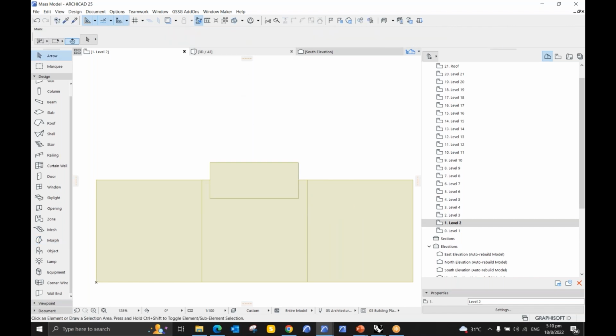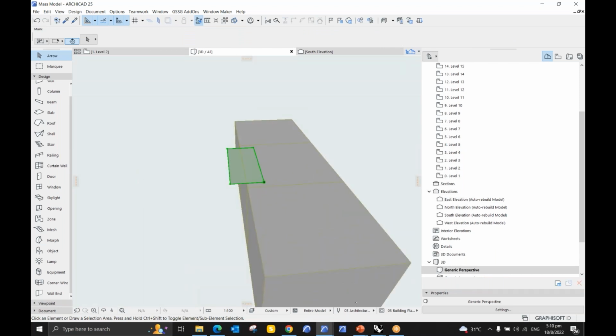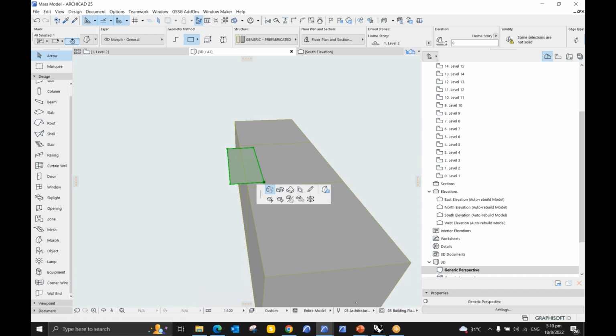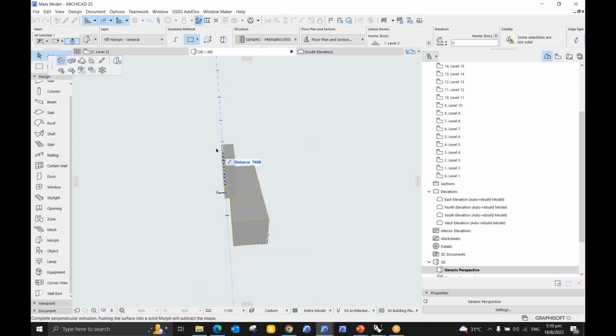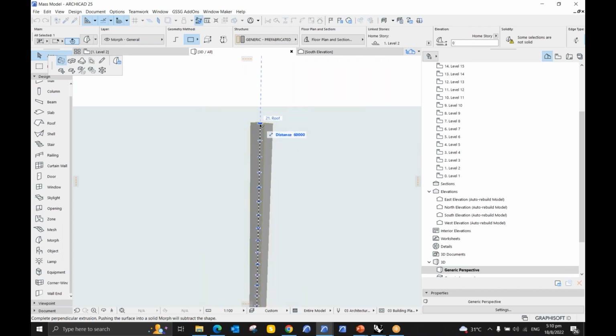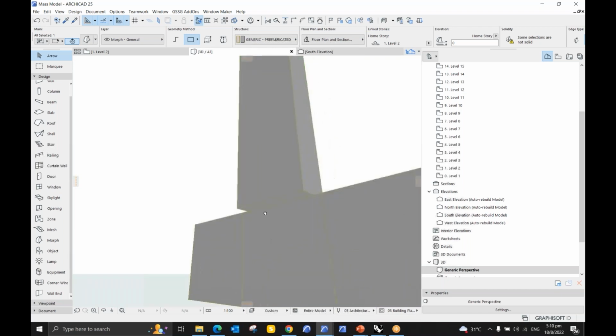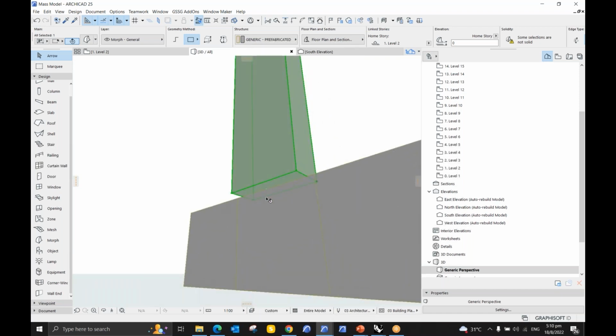Similarly, if I go to 3D, I can see the surface that I just drew. I can move this. When I extrude this, with push or pull, you can see you have these story markers here. You can choose the marker until which you want to extrude this. So I can simply move this below and bring it to the ground level.